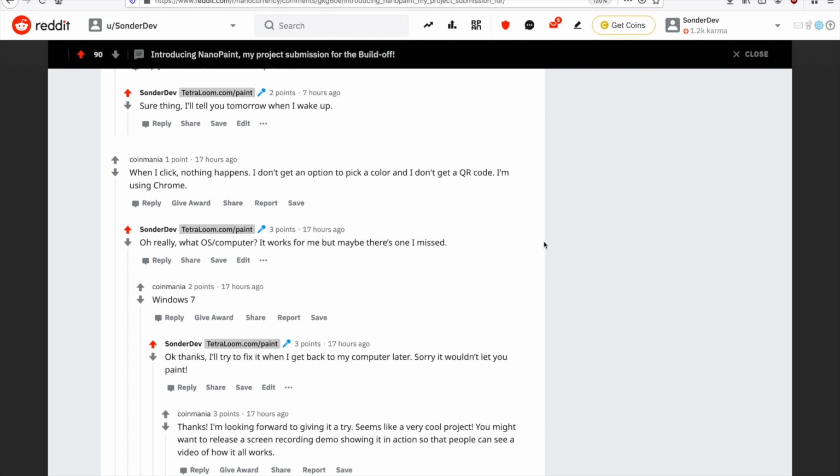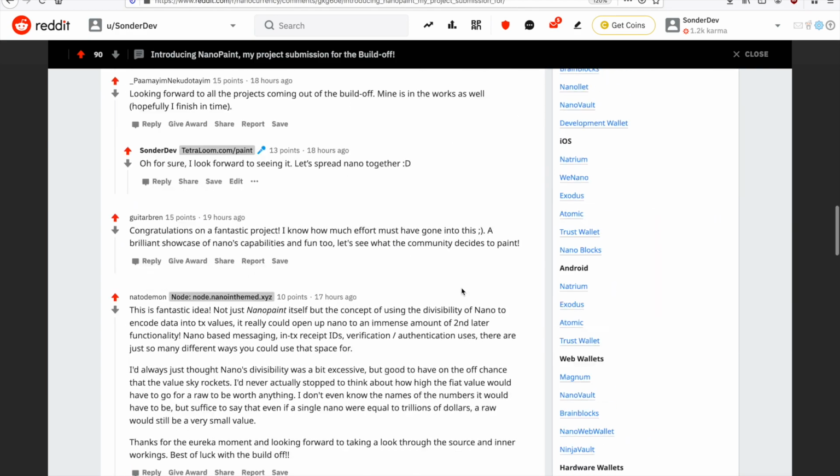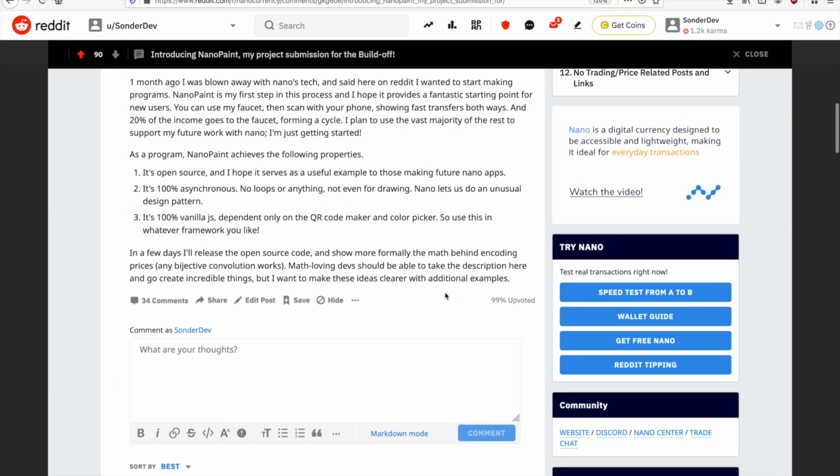Someone says it doesn't work for Windows 7. I have tested all my computers, but man, I don't know where I can find a Windows 7 computer. But I'm working on it. I think my dad has one, so next time I see him, I'll see if I can get on NanoPaint with his laptop and check it out. But anyways, if you have any other questions or concerns or thoughts, definitely write about it.